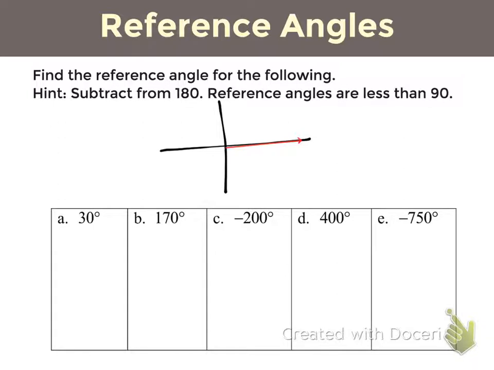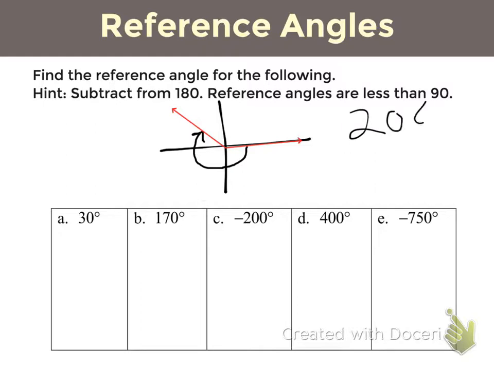Let me grab my pen. There we go. And we're going to open up past the negative 90, negative 180, and go past that, and we'll end up somewhere in there, and we'll draw our other ray. So look out for that as you're drawing rays. I can do better than that. There we go. As you're drawing the rays and the positive and negative, watch out because you can end up in the wrong quadrant. However, for finding the reference angle, it wouldn't have mattered, and I'll show you why in just a moment, because they'll have the same one whether we put it in positive or negative 200.